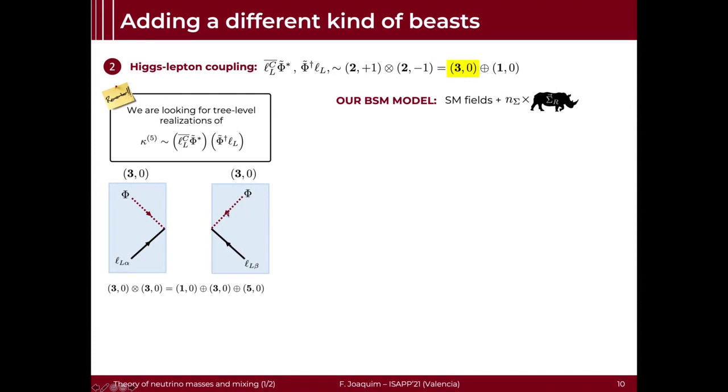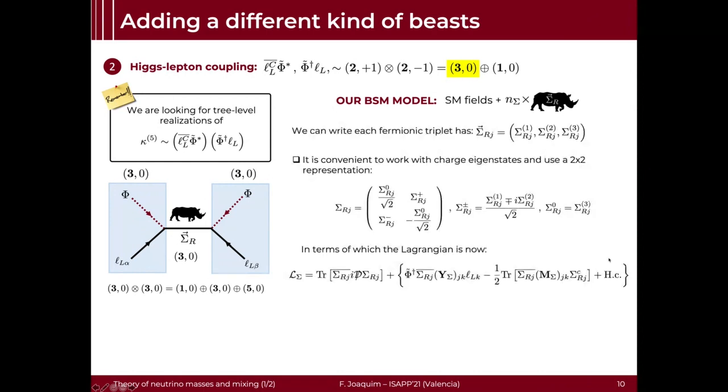So here you have the phi L combinations in the triplet. And now we need to connect these two sides of the diagram, adding something in such a way that each of the vertices is invariant under the standard model gauge symmetry. And you can convince yourselves very easily from very basic quantum mechanics that the only possibility to do this is to add another triplet. But this time it has to be a fermion.